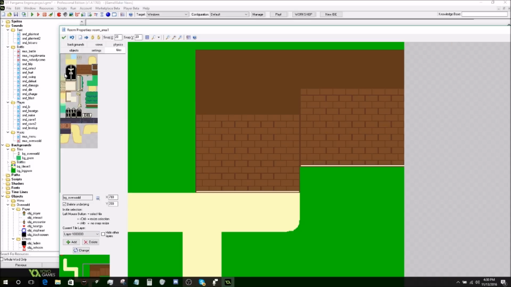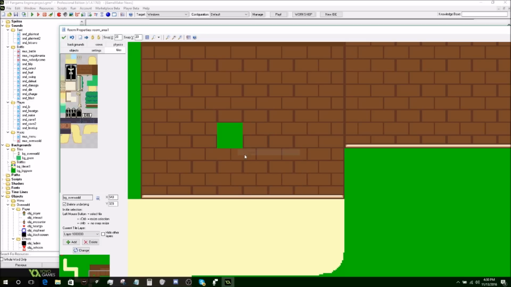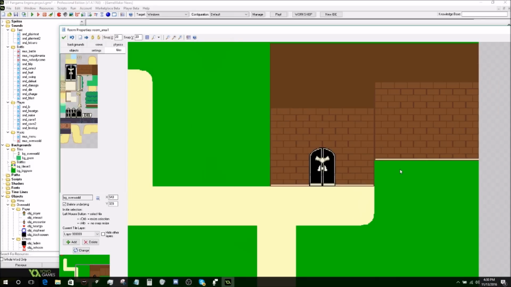There we go. Now, if we were to try to place this door on top of the tiles, that would not work. It just kind of deletes the tile underneath, which is not what we want. So we're going to add a layer like that. So now we can place the door.